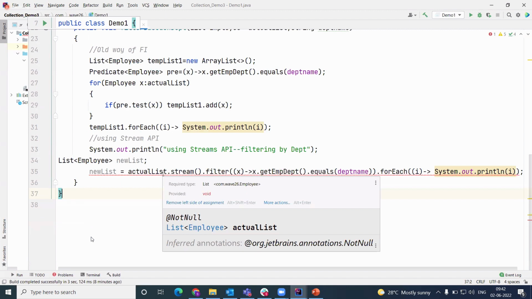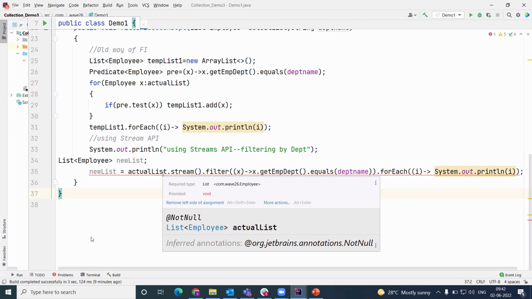See here, this is a problem. On the right hand side, I want it to be stored in a list. The required type based on my program is list. Whatever is there in my right hand side, I want to store it in my list object. But can you see what it has been provided? Void. It is not at all returning anything. Stream is not returning anything, whereas it is traversing all my actual list, and this is a problem.